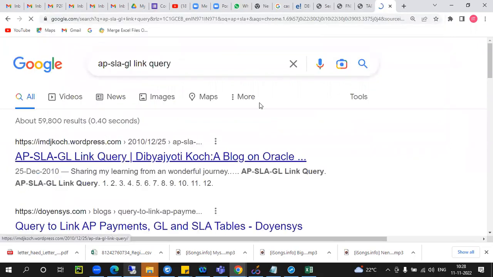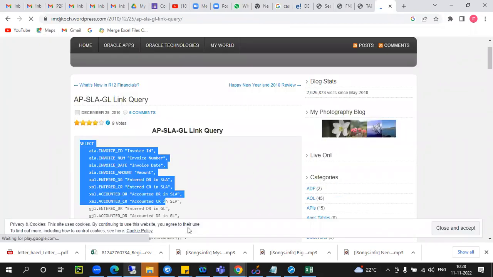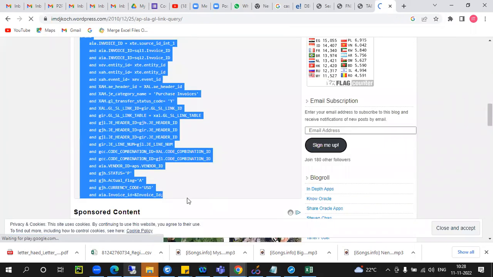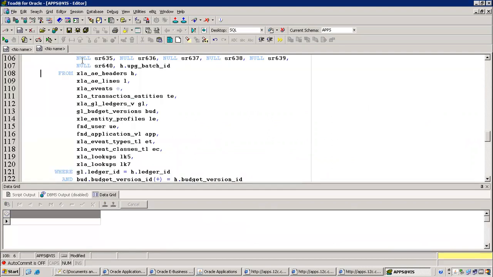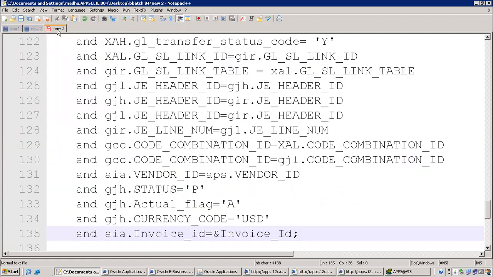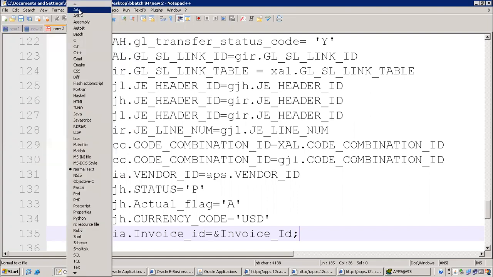Any query you can take. Do you see SQL in this?